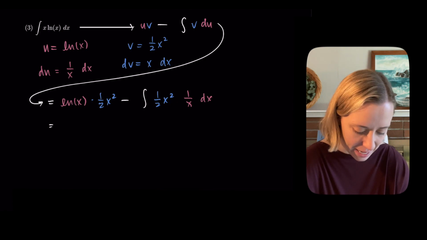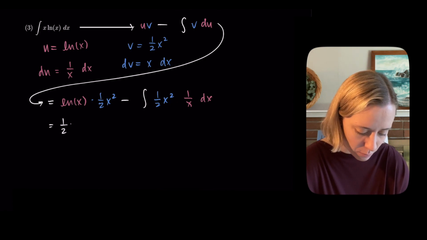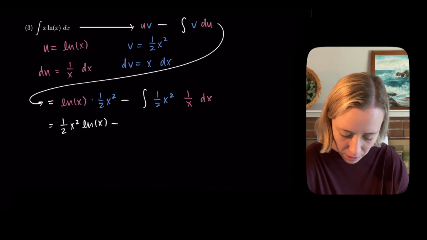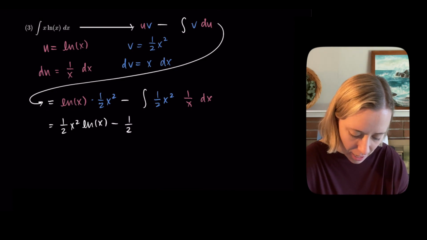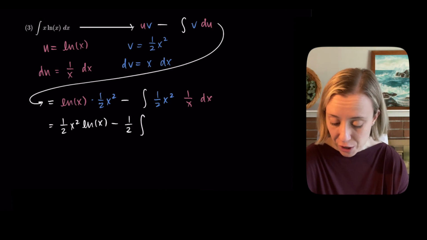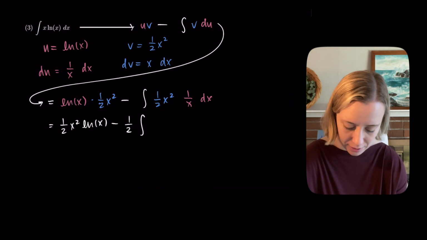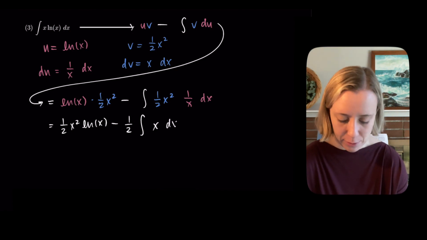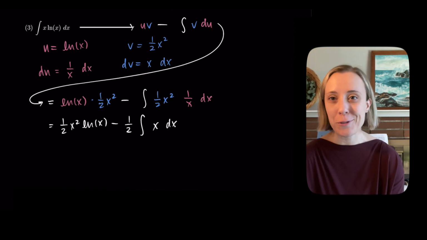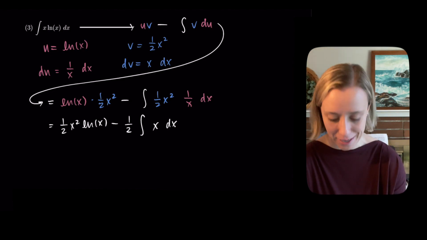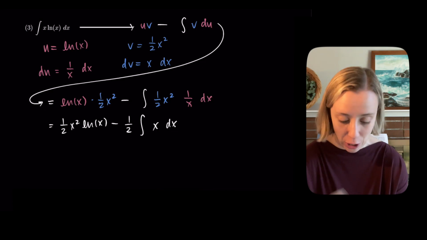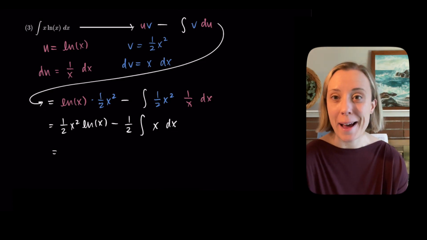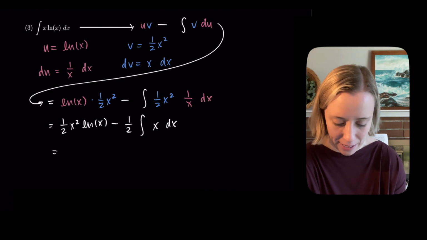So I'm gonna leave the beginning part the same. I'll just reorder it, 1/2 x squared ln x. Then we subtract this integral. I'm gonna write the 1/2 on the outside, and then my x squared and my 1 over x reduce, they become just x. So one of the x's cancels out. And I have x dx as my integral, which is so beautiful. We would love to take the antiderivative of things like x dx. That's amazing. We've actually already done that today. It's interesting, both of the examples had that happen, where the integral we were left with was actually our dv.